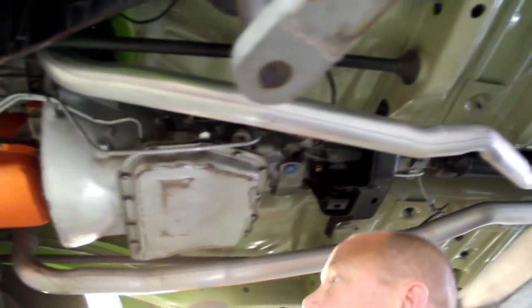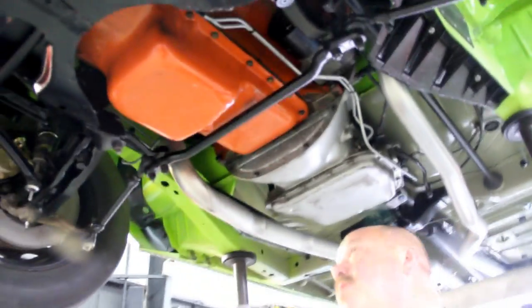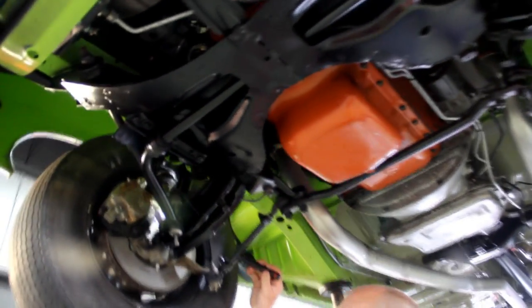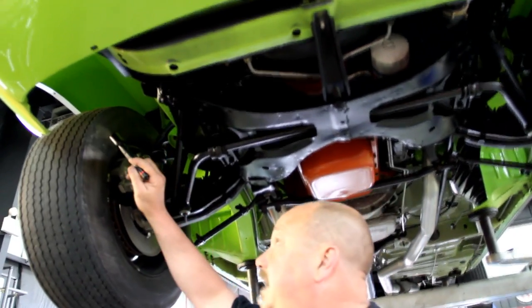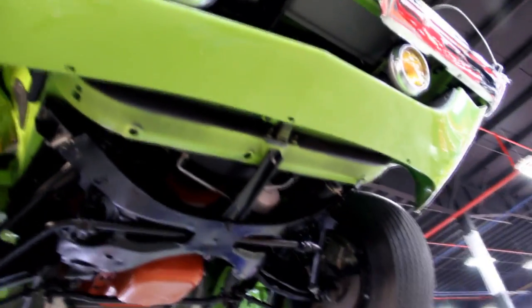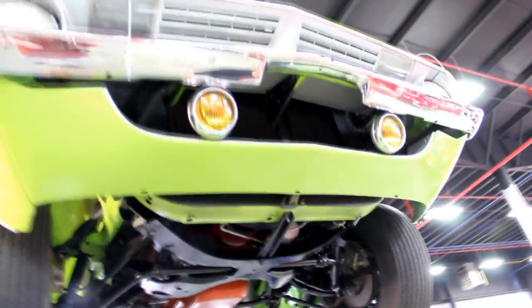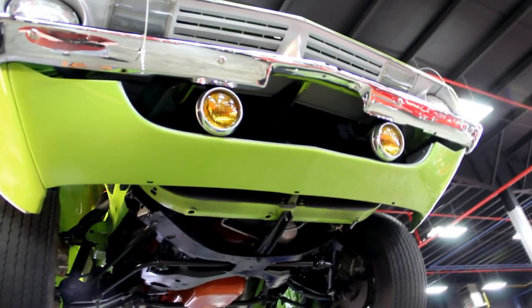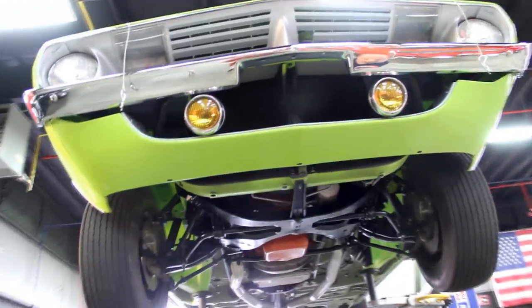It's got a 727 transmission and a 440 motor — the car originally came with a 318, so it has a 1968 440 installed. You can see it's got Chrysler front disc brakes, everything up here has been cleaned up and taken care of, insides of the front fenders are painted green to match the car, and the core support is all beautiful — just a gorgeous car underneath. It looks like a brand new 1970 Barracuda. And they only made 2,200 convertible Barracudas and Cudas combined, so this is a very rare car.